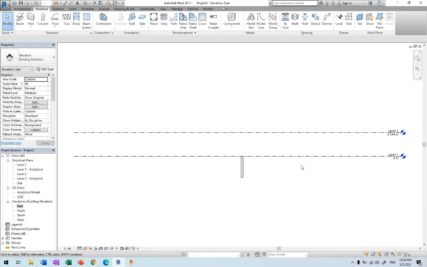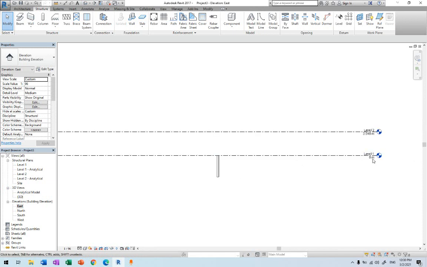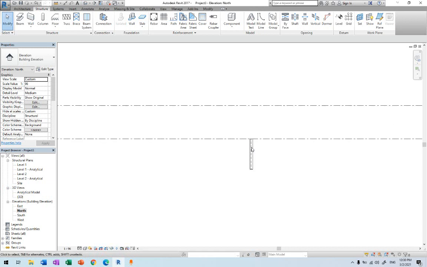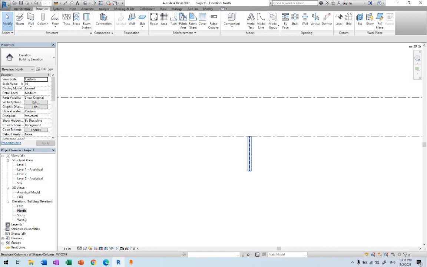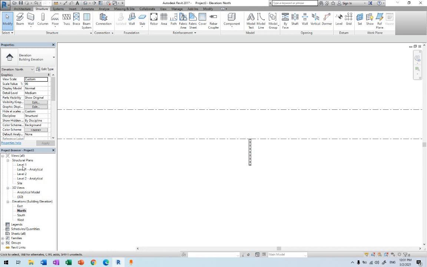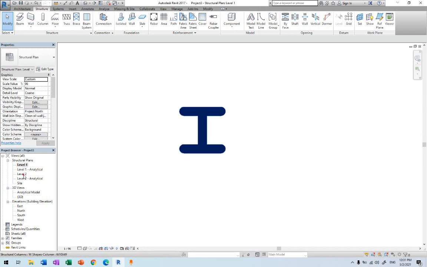Look, this column starts from level 1, it goes down. Level 1 is 0 meter, level 2 is 3 meter. We'll come back to this one. If I go to north, I will see this in a different view. This is the same, but I'm looking at it from a different view. If I go to, for example, level 1, I can see this one. If I go to level 2, I might not see anything. Why? Because this column basically is on one of the levels. So we'll come back to this one in detail, because this is just an introduction to the interface. I don't want to go into detail how to do it, but you have to understand how to use these things, so you can change between the views.